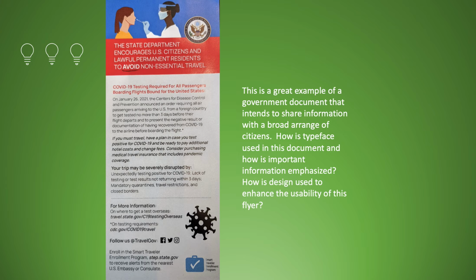But there are lots of things that we still receive in a physical form, like this flyer, which I don't know exactly where I picked up, but I retained it because I wanted to think about how design elements are used here, how the wording is created in order to make the information unmistakable for the readers who are collecting this information as well. Today I've shared this because I want you to think about some of these elements concerning type and contrast that are used in this document to make it usable for all the different citizens who are going to acquire this in their daily experience.